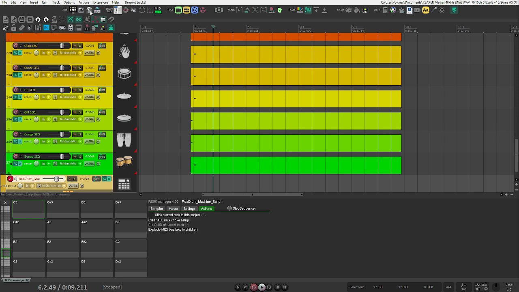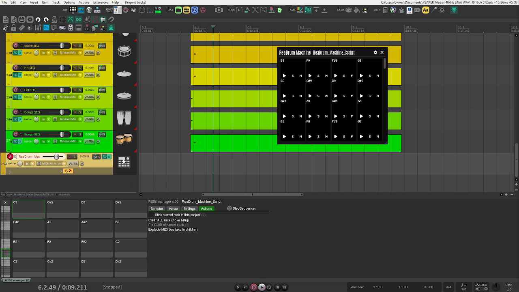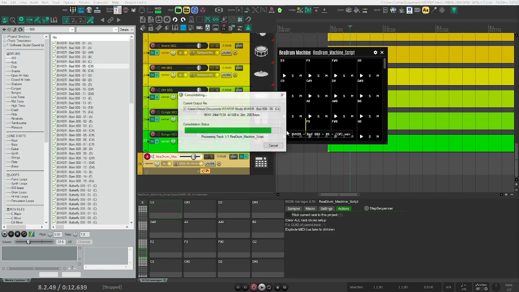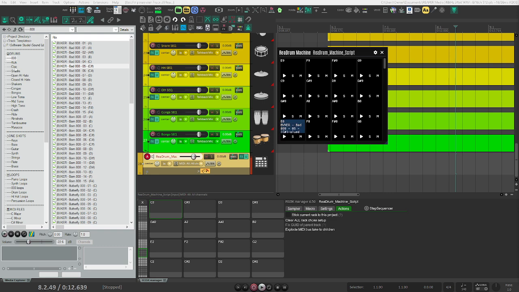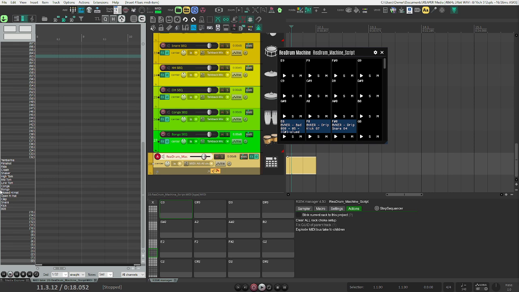Let's go to Real Drum Machine, which, did it open? I'm sure it did. There it is. So this is a drum machine where you would just open up your Media Explorer. Let's say you come in here and you just, boom. There we go. Okay, that was extra loud. Let's go into our kicks. And go into our snare. So that would allow you to just drag, drop, boom, boom, boom. You put a MIDI item on there and you just, boom.